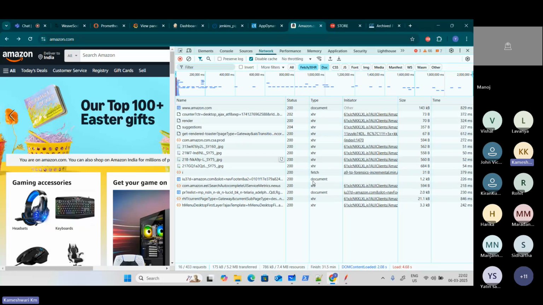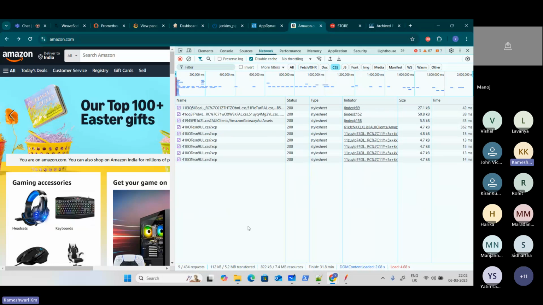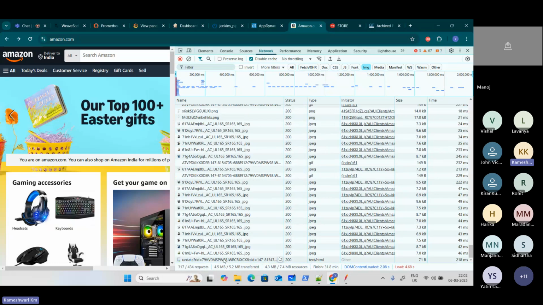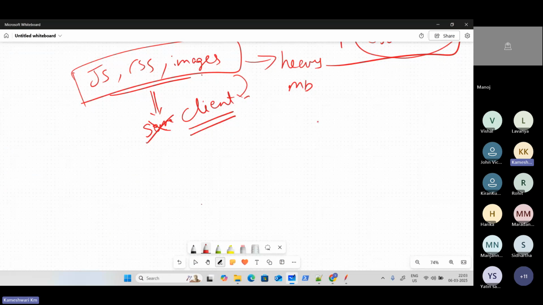So these are the things which are requests actually. So if I add the rest also, maybe it will all come to 150 KB or even 200 KB. But what is the total size? You see? 5.2 MB, right? So this 5.2 MB, the rest of the things are all these CSS, JavaScripts and all. For example, CSS is around 112 KB, JavaScript is 353 KB, image is 4.5 MB, right? But these things are all getting processed on the client side, not on the server side.